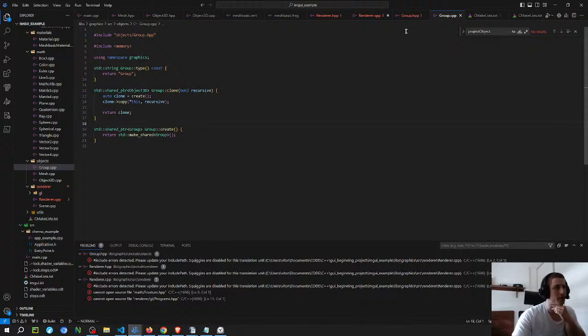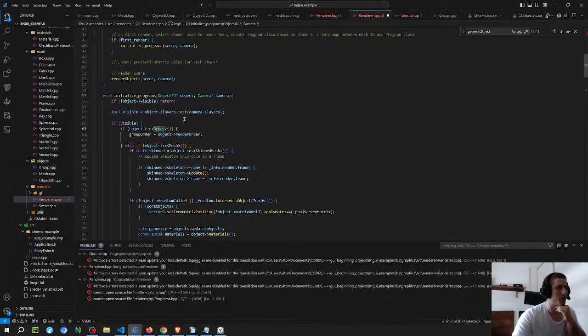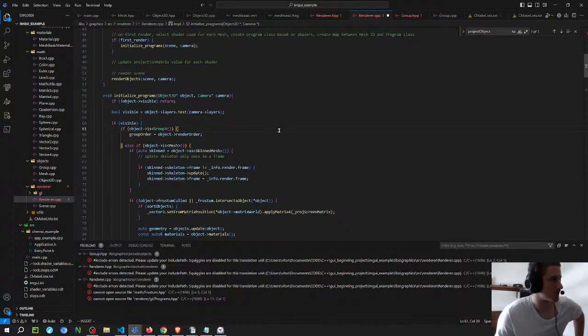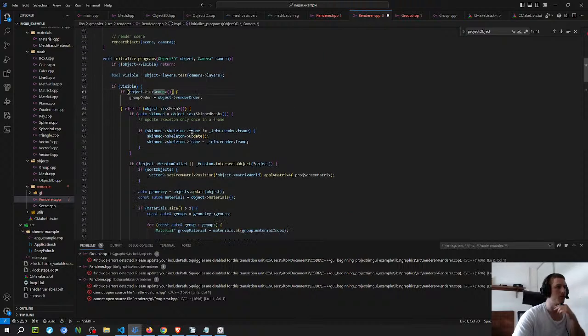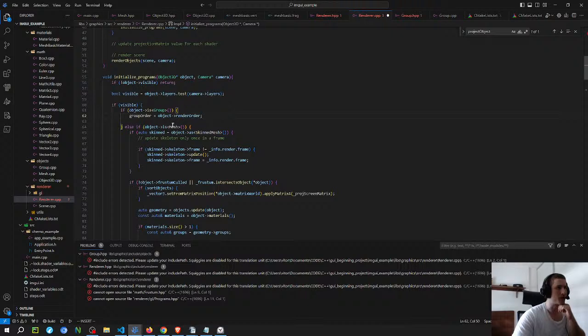So obviously what I can do is just do the same thing for the group that I'm doing with the scene. So I get the meshes that are on the group. But I'm not really sure if that makes sense. Because as it traverses here, it should go over the group, because it's gonna go to the children of the group. So I think it's gonna get all the meshes anyway on this function.